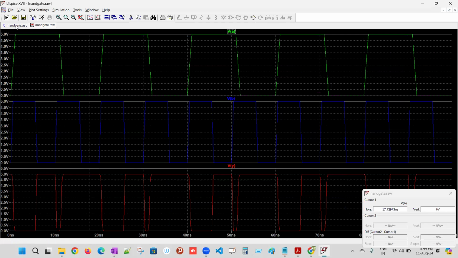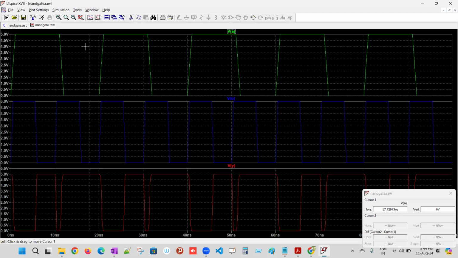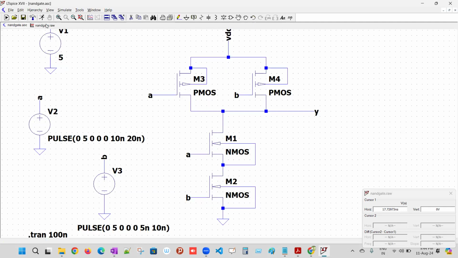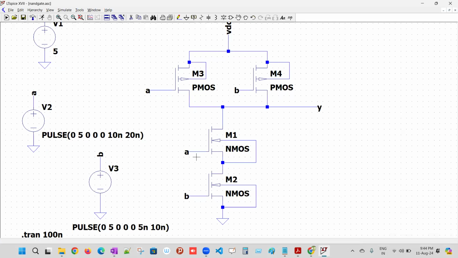And then observe here carefully. This is the schematic .asc and this .raw is a raw file. That is for waveform. So how to close this simulation? Simply, you should not be here. You should be here and then close this one. There are two closes here, right? One is this bigger one. The other is the lower one. This is the smaller one. So the smaller one, if you close, you have actually closed the simulation. That's how you close the simulation.